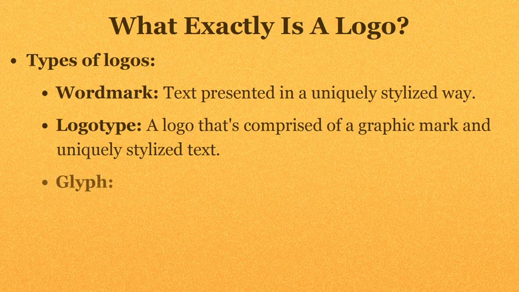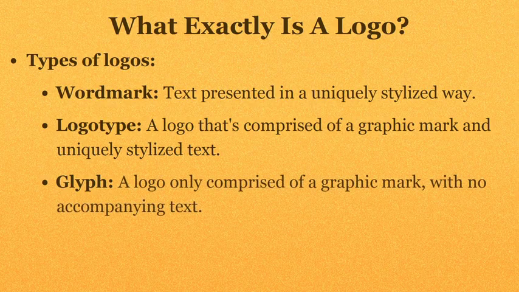Here's the third kind, what I'm going to refer to as a glyph. Okay, a glyph logo is a logo that's only comprised of some kind of a mark or a symbol. So, in other words, no text is a part of the logo. These arguably would be the oldest forms of symbols. And my hunch is because long ago literacy rates were much, much lower, obviously.